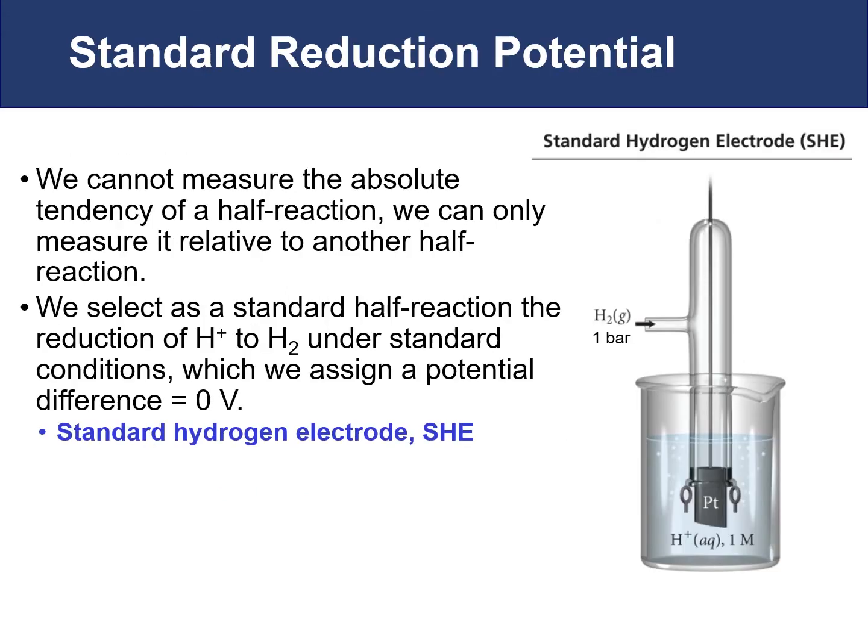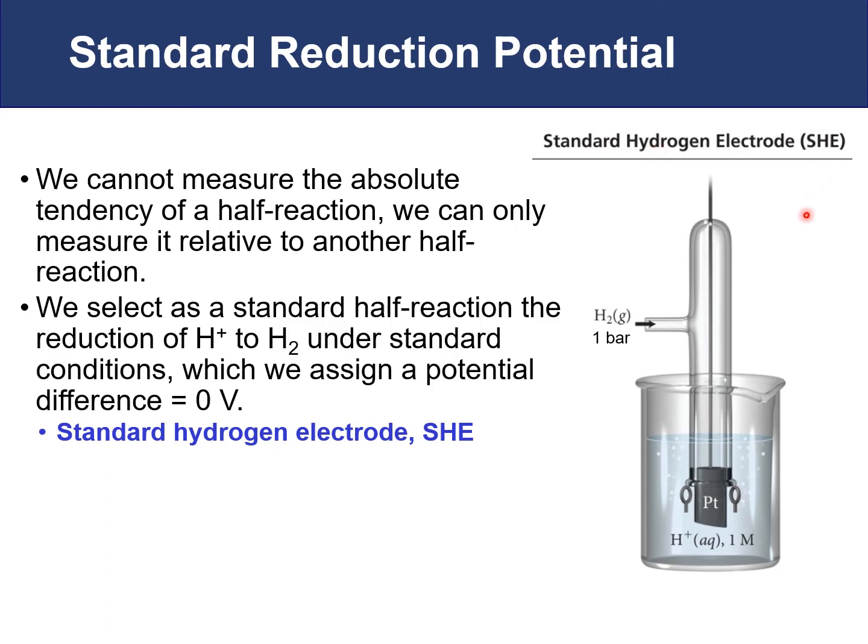Now, just like when we were talking about the Gibbs free energy and the enthalpies of formation, the electromotive force also has a standard reference value. In the case of the Gibbs free energy of formation and the enthalpy of formation, the values listed in tables are relative to the elements in their most stable elemental form and the chemical that you're interested in, so the difference in energy. For reduction potentials, because we're looking at the driving force for a reaction, we need to compare it to another reaction. The reaction that gets used for standard reduction potentials is the standard hydrogen electrode, often represented with SHE.